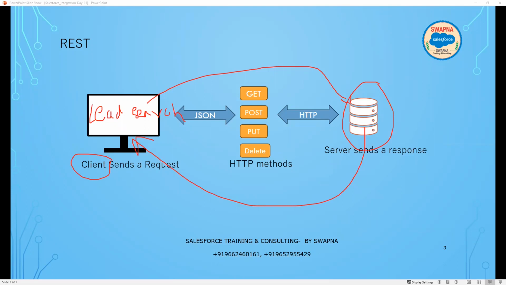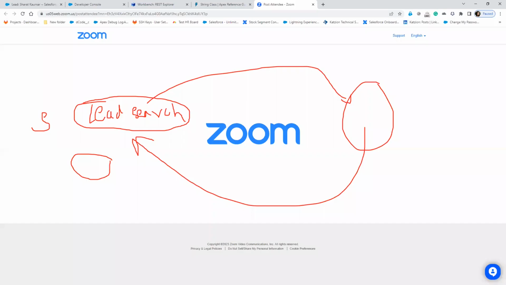Now let's see how to implement it. I need to implement a search criteria, where I'm going to enter the lead details. For example, what are the leads I have in the server? Let's go to the server. In the server, Sharath is there.